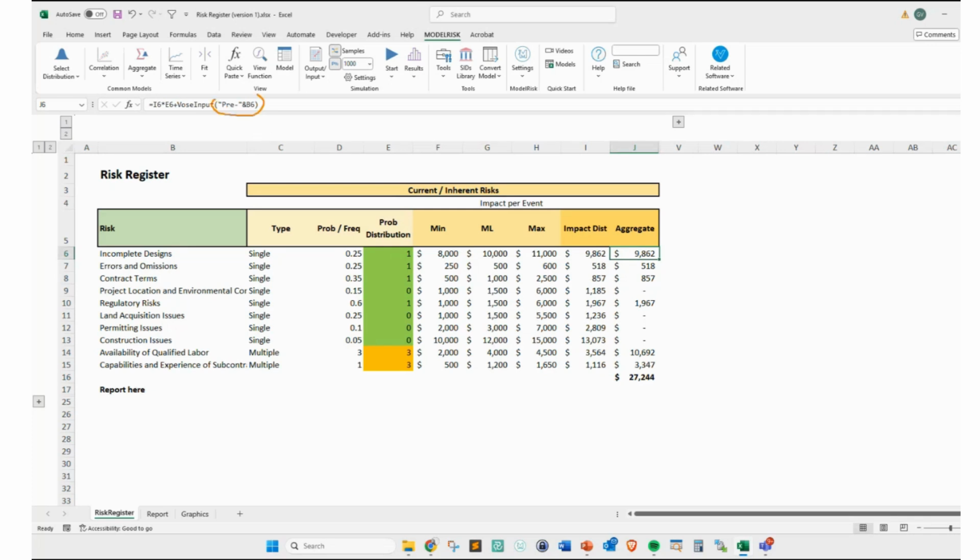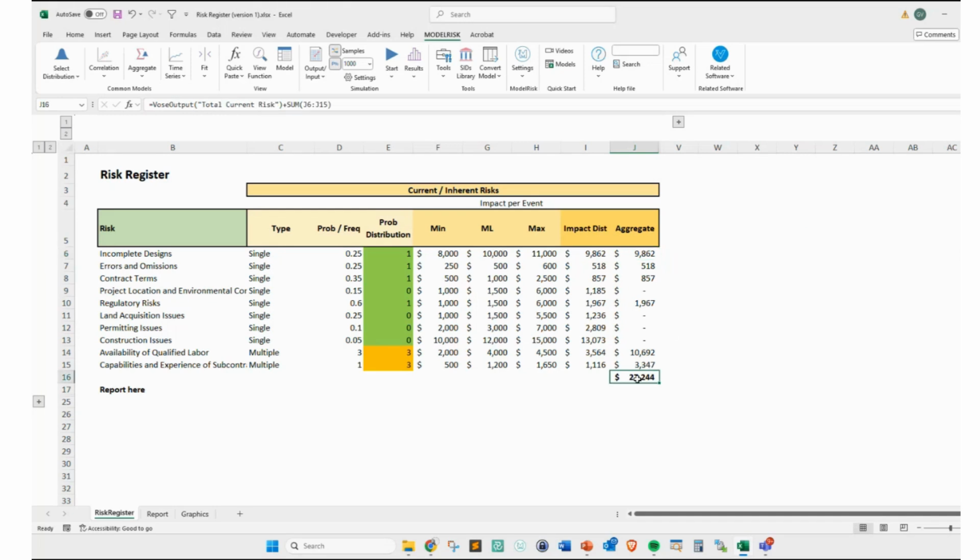Because I added the name pre, and you will see why. The tornado charts that we're going to see in a minute will have these bars, and each bar should have a name. So the Bose input is mainly for me to tell ModelRisk internally that I have a variable in the model called, for example, incomplete design. That's why I did it like that.